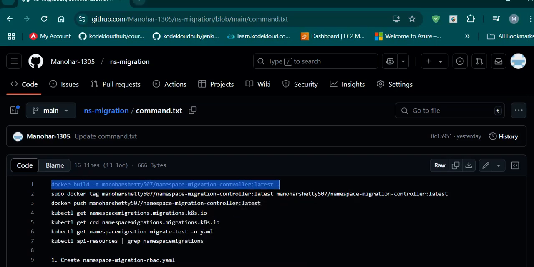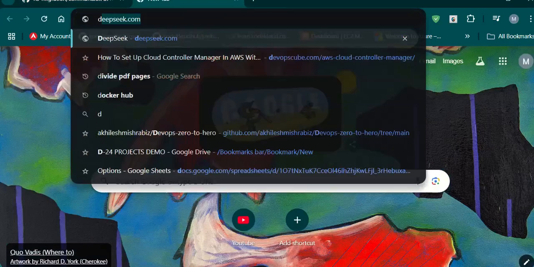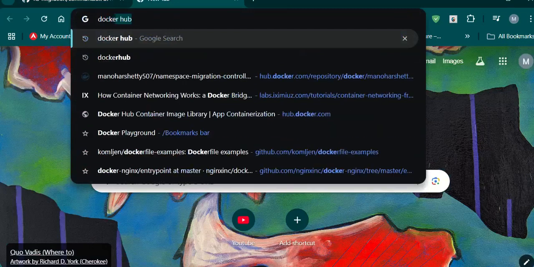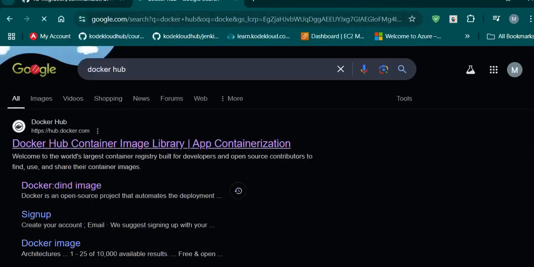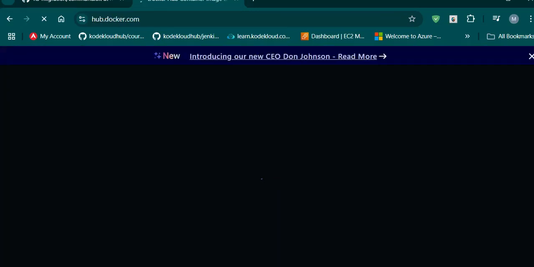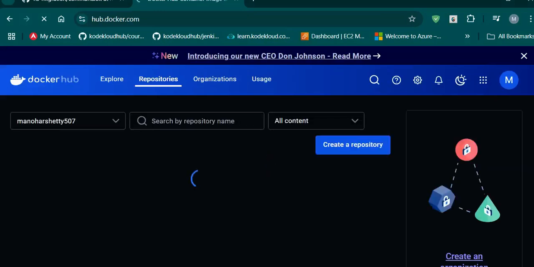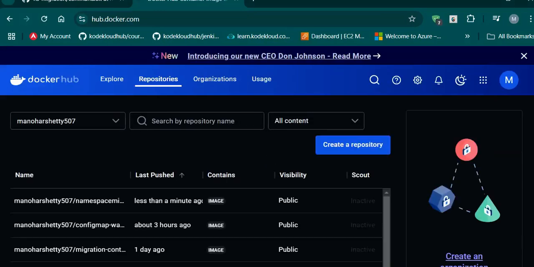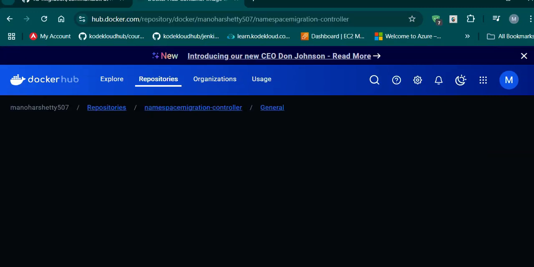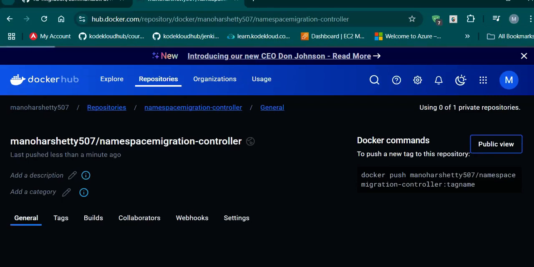Let's try to get Docker up. We have pushed the image, one minute back. This is the image which we have pushed. Let's try to create the CRDs, RBAC, and controller. Let's try to create the controller.